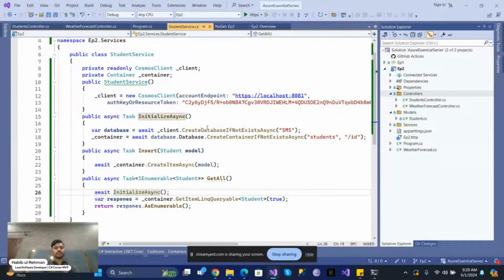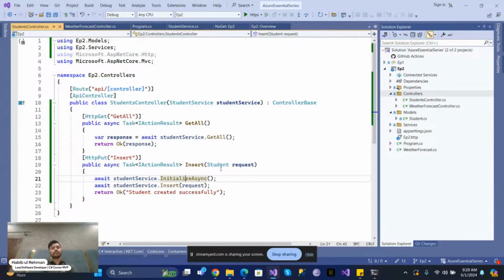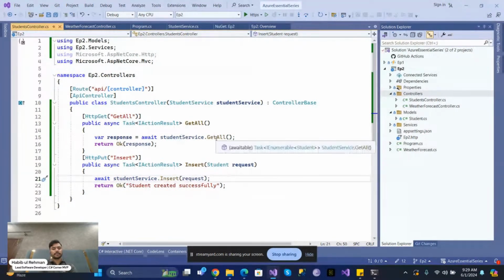This is a temporary solution, but later on we can set up this inside our dependency injection so that we don't have to call this function again and again. But for now, to make it simple, I think it's okay. So let's run this.